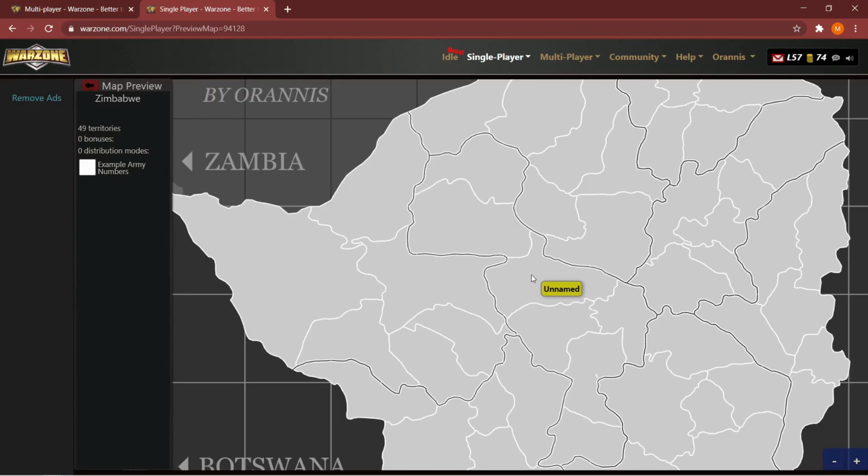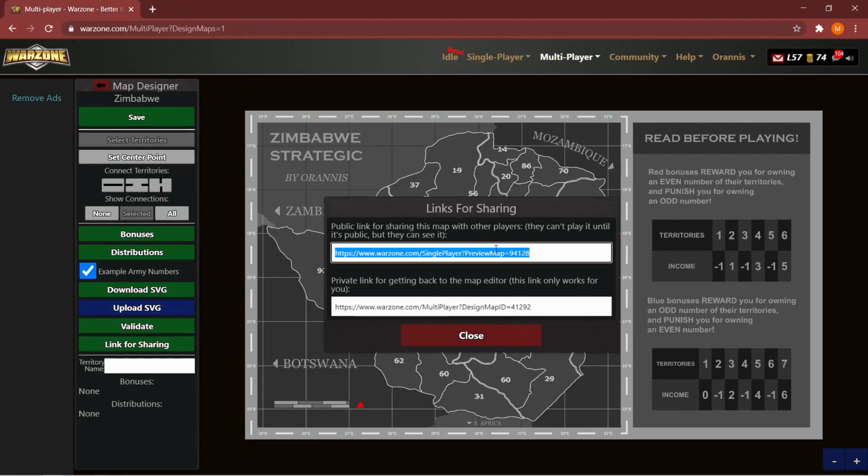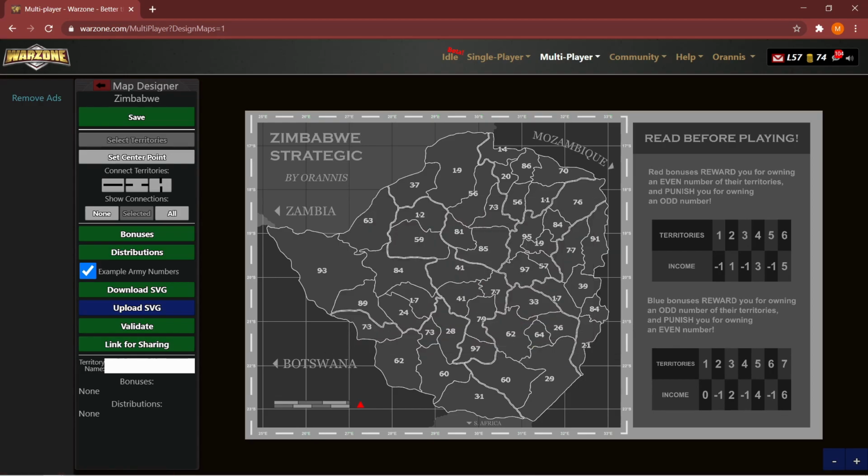So I usually just delete the whole map and start over, like not delete the SVG, but just delete the map family in Warzone and start over and re-upload the SVG that's resized so that Warzone will automatically give you better center points again. Anyway, I'm just showing on screen now how to go and preview your map like it would appear in a game. Obviously, I'm doing a voiceover, so I don't know exactly what I was thinking at the time.